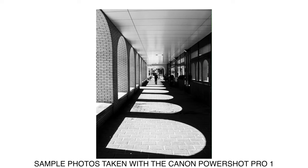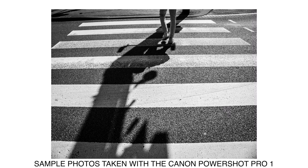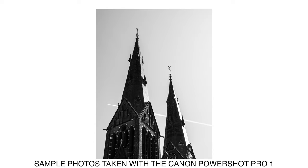It also captures a lot of detail surprisingly within the RAW files — in scenes where there are heavy highlights and heavy shadows present. I wasn't really expecting that from a camera of this age because many DSLRs from that time period wouldn't be able to retain as much detail in highlights and shadows in their RAW files within the same scene. This camera actually can, and that really surprised me. It's not up to modern-day standards but for a camera from back then I was quite impressed.